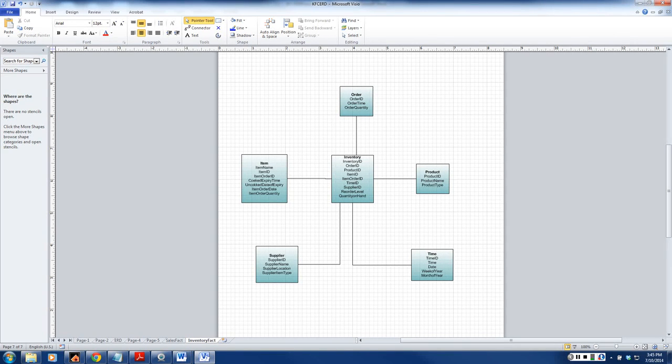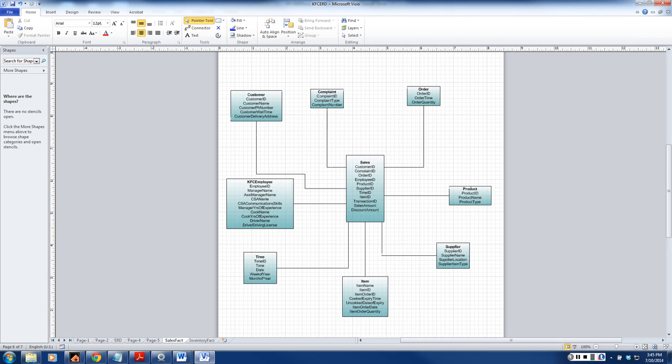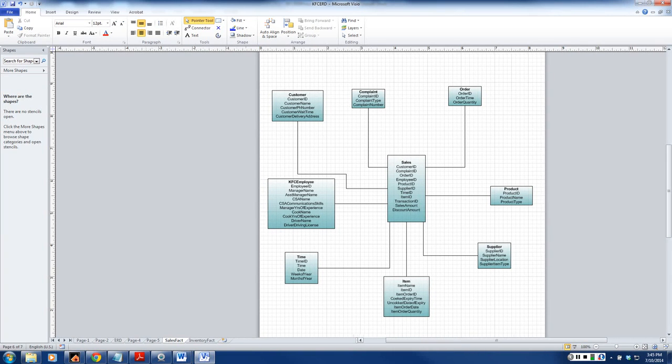So I think this is a useful exercise to convert an ER model to a star schema, because ultimately star schemas like this and this are stored in a huge database called a data warehouse, and you as an analyst will have access to this. If you remember, we talked about different kinds of users of analytics. As a business analytics user, or a business analyst, you don't need to create this. You will be provided with this.